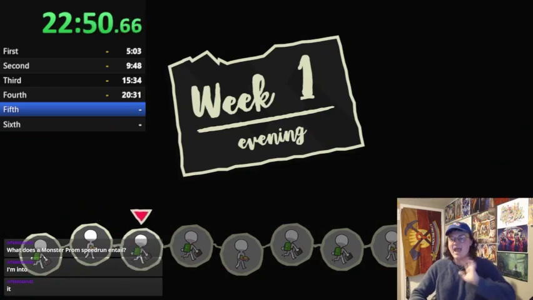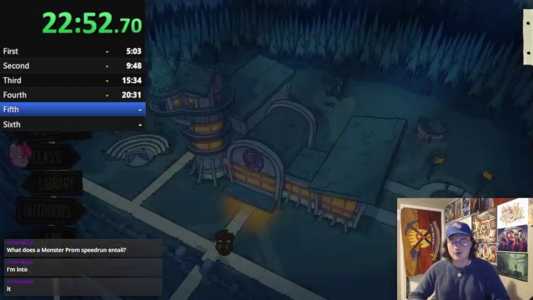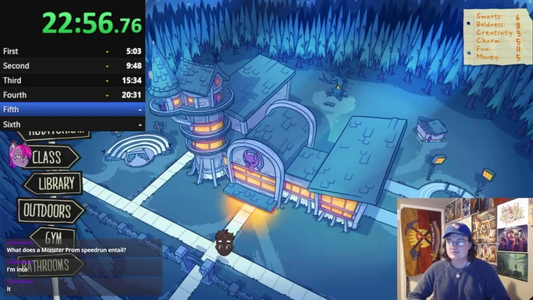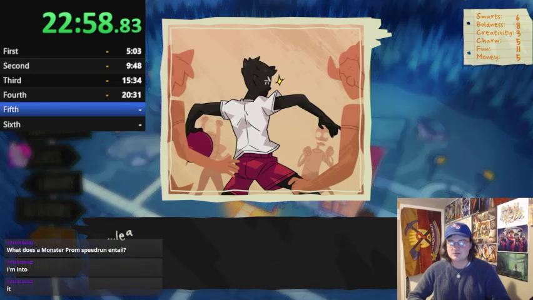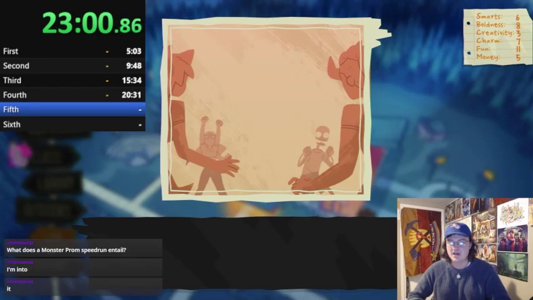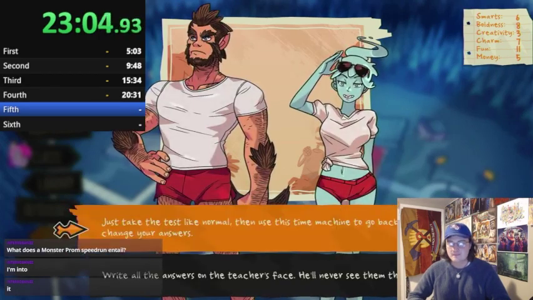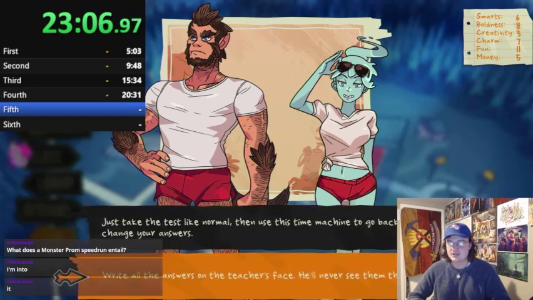I don't need to panic. I just need to get more hearts with my girl Polly. It's easy. So I've got super high fun. Let's go to the gym and get some charm and hopefully not meet Scott there. Scott and Polly, okay. Time machine, write all the answers. He'll never see them there.